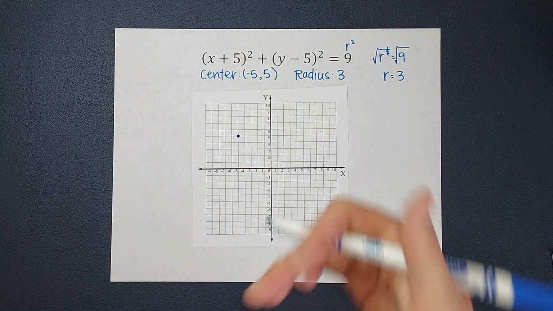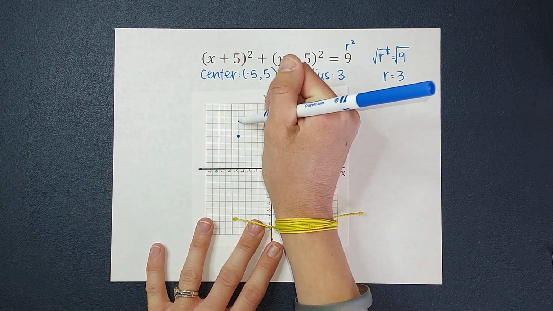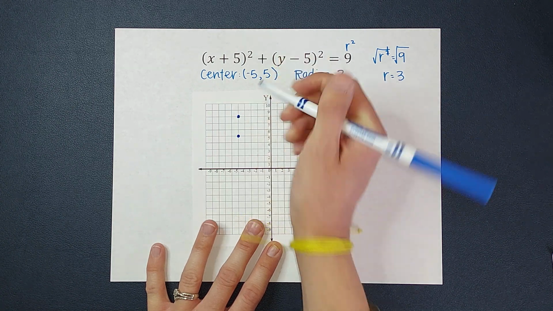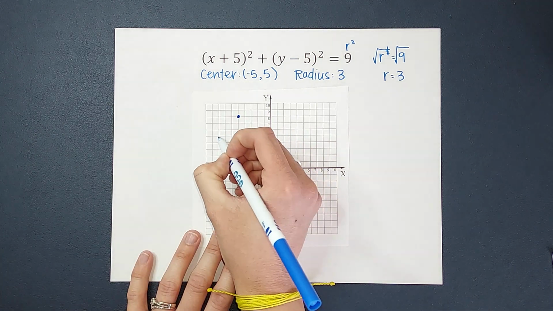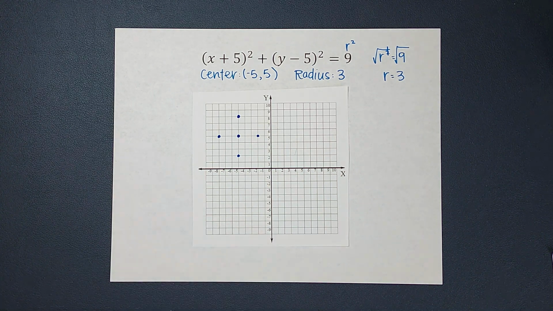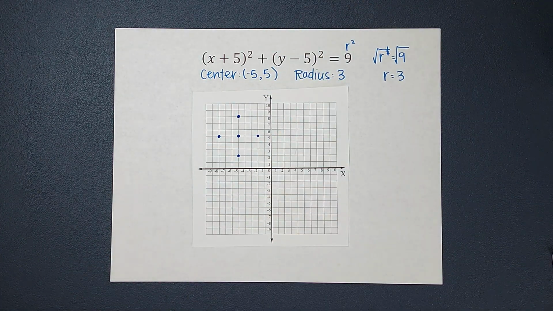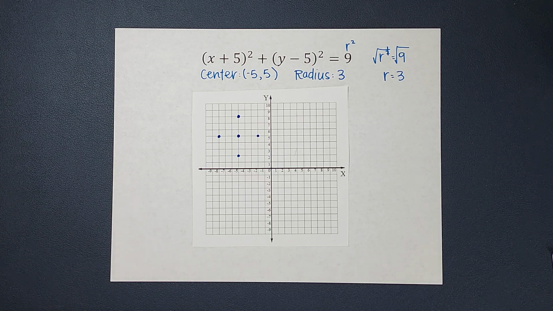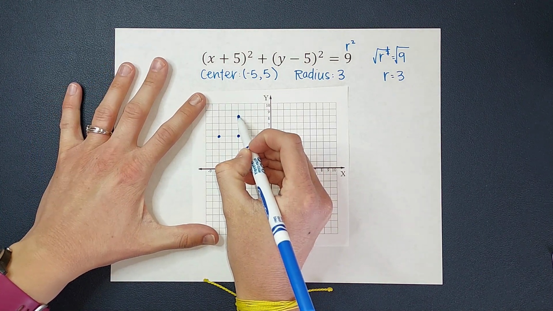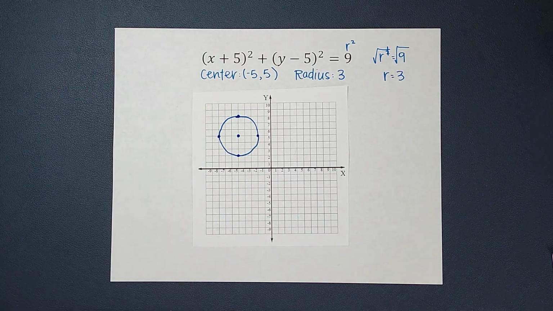The easiest thing for us to do is to go up, down, right, and left, all 3. So I'm going to go from my center, up 3, 1, 2, 3, right 3, down 3, and left 3. That is giving me a pretty good idea of what my circle looks like. Just like when you're graphing a line, you don't have to graph every point on the line. We typically do 2 points and then draw our line. So usually with circles, 4 is enough to give us a general idea of what this circle looks like. Now, my circle's not going to be perfect, but it's going to look something like that.